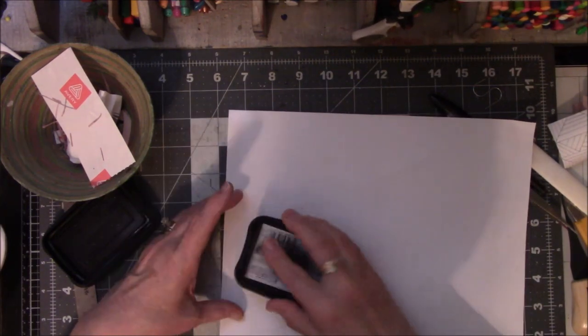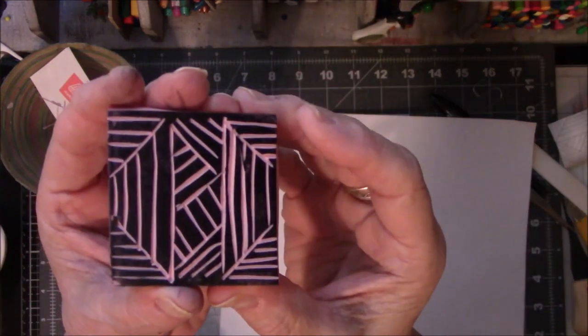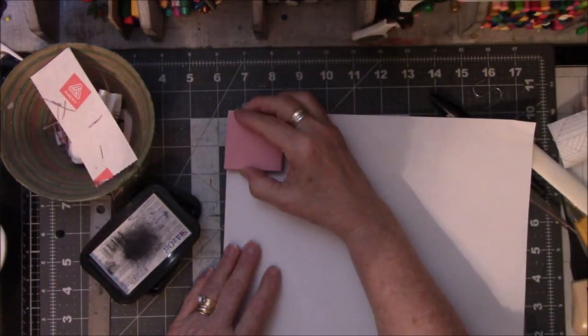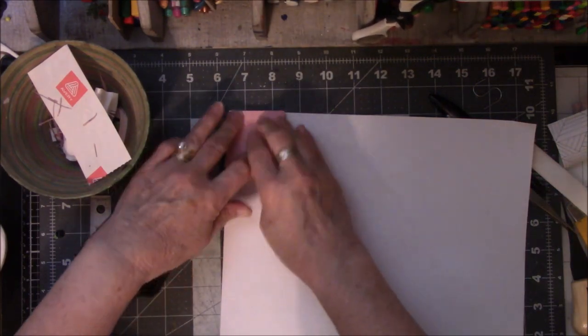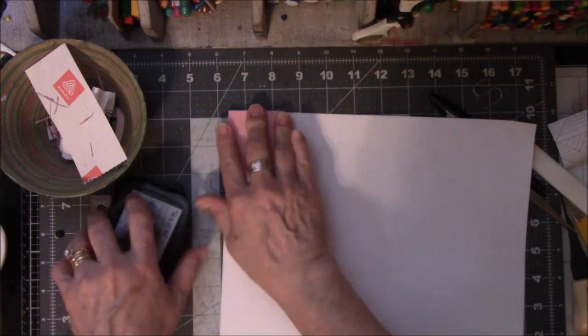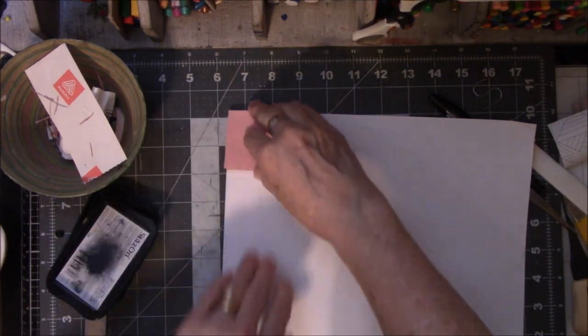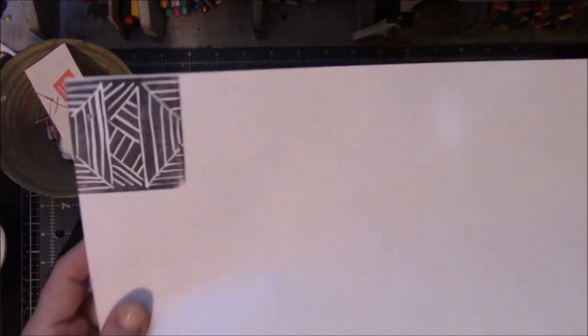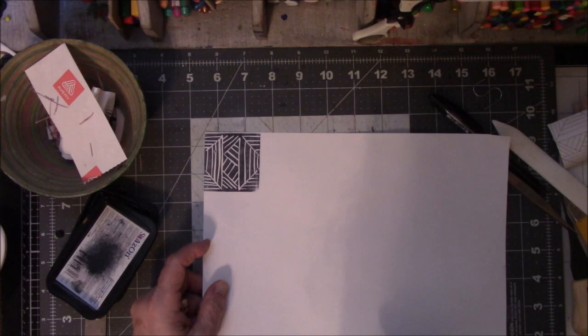I mean, there's a couple places where I did dig in too deep. You can tell because the lines are fatter. But holy moly. Oh, this rubber's much better than that one, the two pieces I showed you that are going to have to go in the trash. Look at that. That is fabulous. I'm so excited.